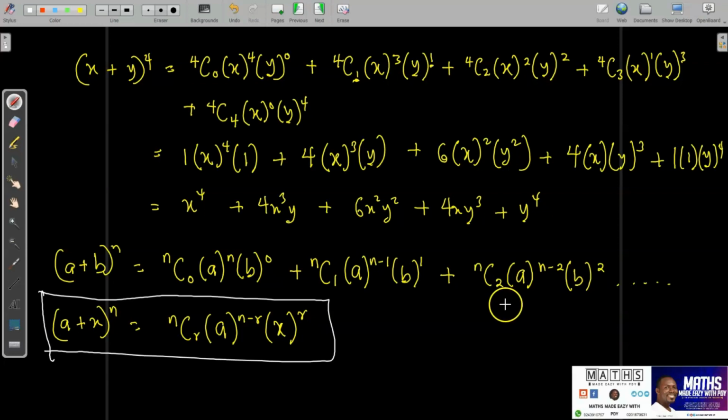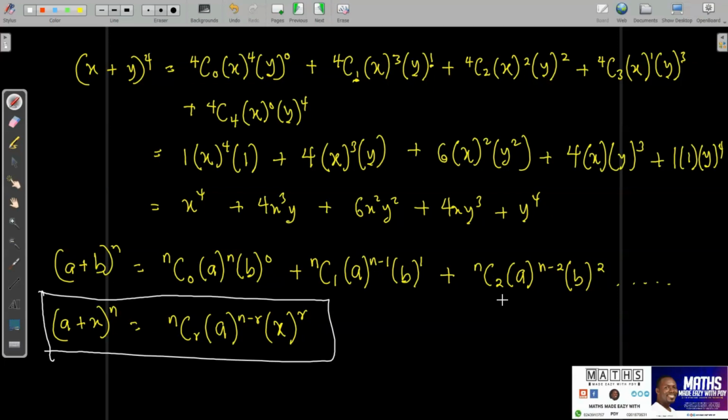So it means whenever you know the highest power and you are told the particular term you must look out for, if you want to know the R value, just simply do what? You must subtract 1 from that term given to you so that you know the R value to use. Student, are you following me? Yes, sir. Good.